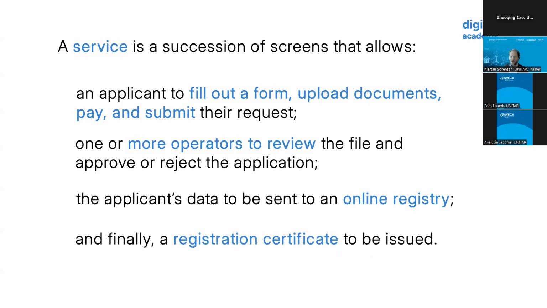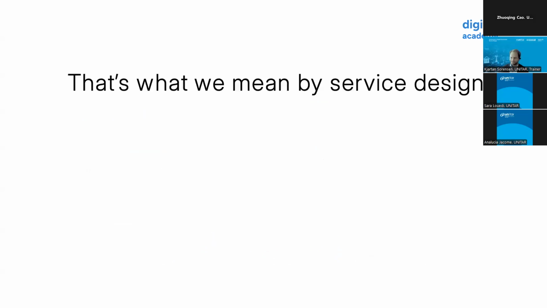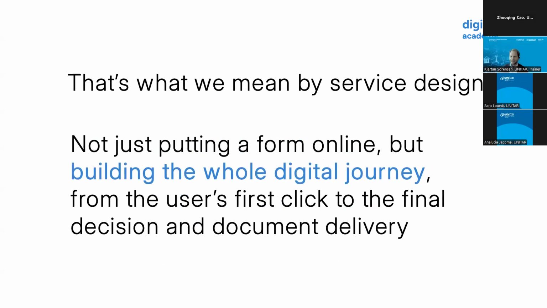So that's sort of a summary of what a service is. It's nothing more than that. That's what we mean by service design. Of course, it's not just about putting a form online, but building the whole digital journey from the user's first click to the final decision of the authority and the delivery of a document or a registration number. More and more, why even issue a document, we'll see. What is important is the number that is in the registry, that is the proof of your registration or your access to a certain benefit.